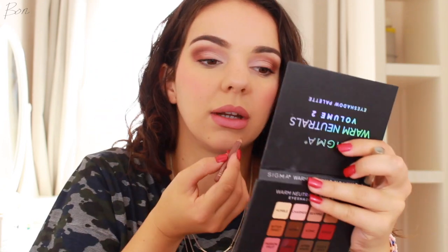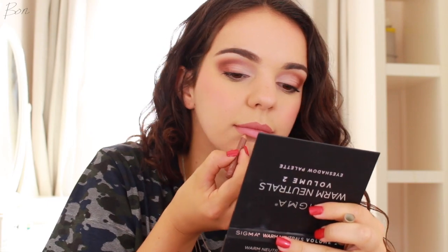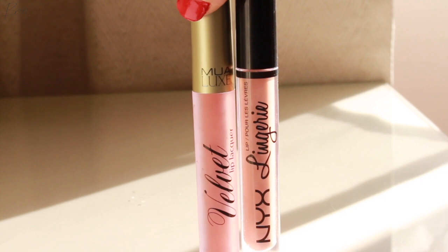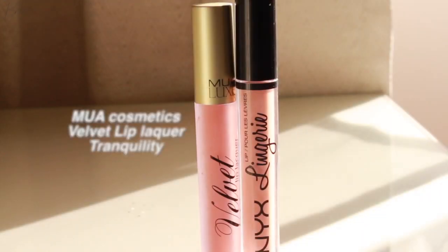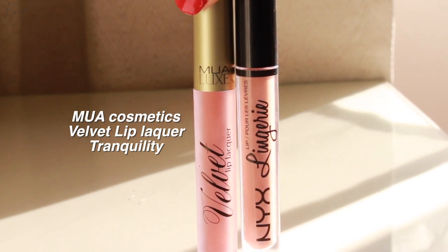And then I'm using a lip liner that was discontinued in the 90s, probably. I'm personally a fan of liquid lipsticks because they stay on matte on my lips and they don't move around and they don't come off when I drink or I eat. So I usually like to use a liquid lipstick. This is looking a little bit too nude. I'm going to apply some MUA Velvet Lip Lacquer in the shade Tranquility.